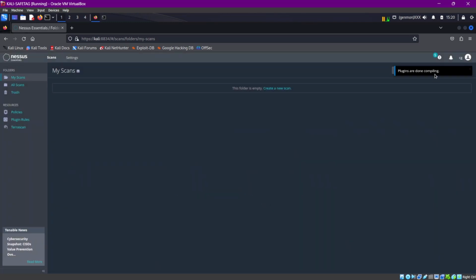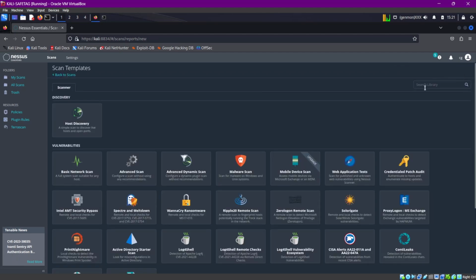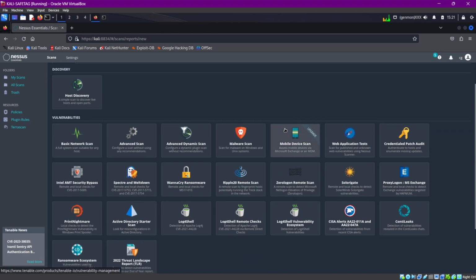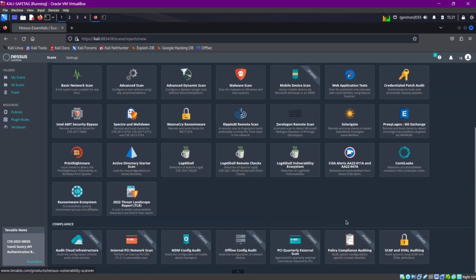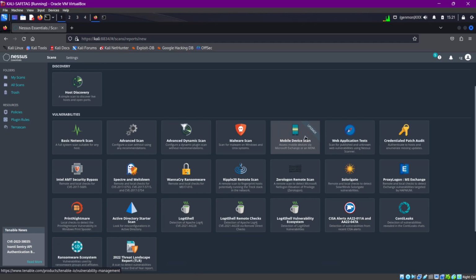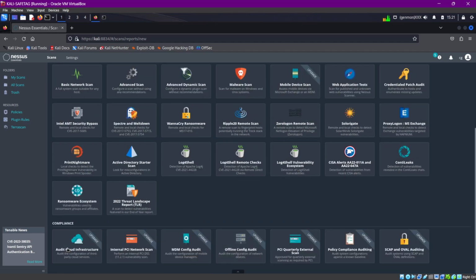And also it would be cool to see in general when we are in this main screen, we can just click create a new scan or new scan here, same option, and then we can see a more friendly or more complete battery of tests that Nessus is offering. First thing, there are a couple of them that will require us to upgrade our license. Here only the mobile device scan appears. However, if you scroll, there are a whole lot of tests that will require an upgraded license to run.